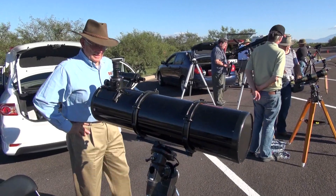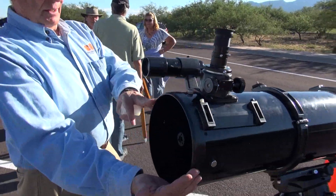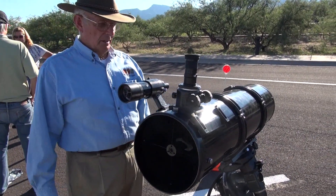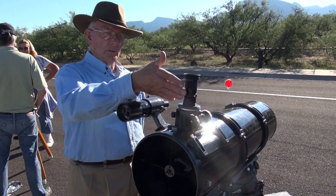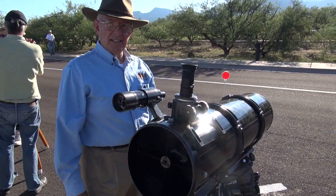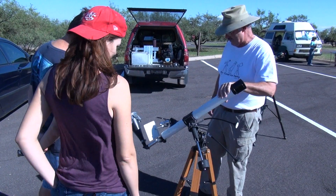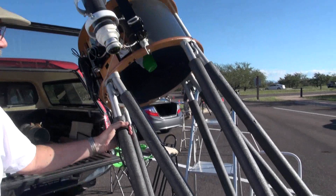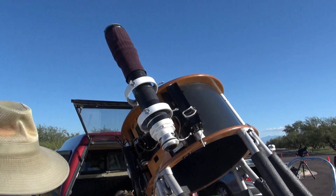This is an 8-inch Newtonian built by Celestron — 8-inch diameter mirror, F5, meaning the focal length is five times the length of the primary mirror. I put an eyepiece here and I can change eyepieces to change magnification and field of view. I can also put a camera here and take pictures. This has a computer drive, so it's a clock-drive Newtonian. Once I get it aligned, I can point it to an object by dialing it in to the computer. This one I'm setting up right now is an Obsession 18 — an 18-inch Dobsonian-type telescope. The eyepiece would be here, and the primary mirror is in this box at the bottom.